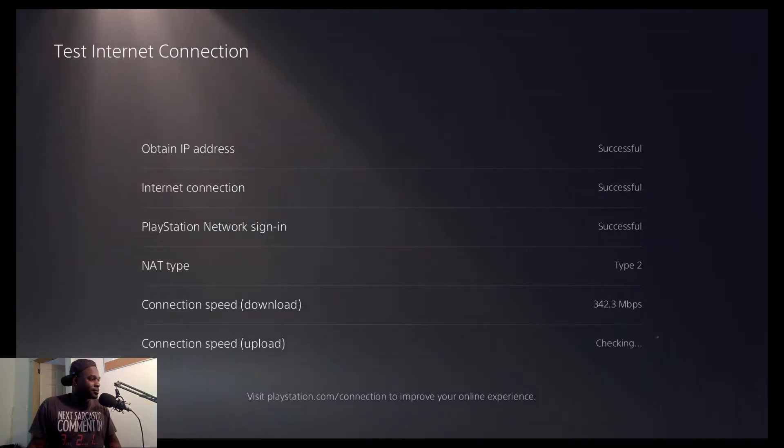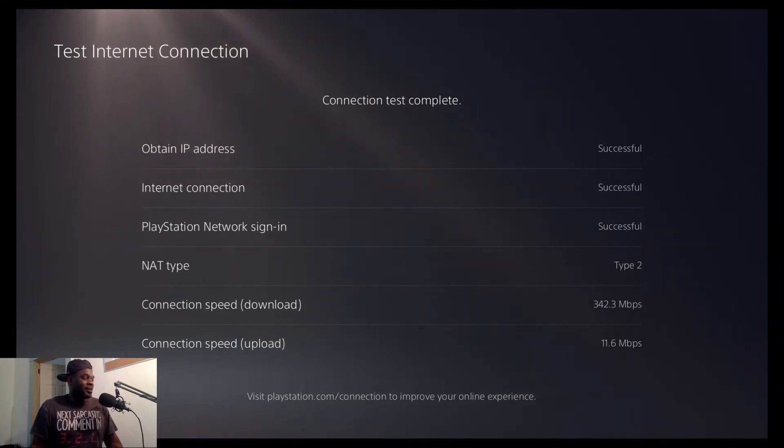This is not going to give you the accurate numbers. I've never gotten over 12 megabytes a second for my upload speeds on the PlayStation 5. And my computer was giving me 23. Look at that — 11.6. I mean, those aren't terrible numbers. I've been doing great with those numbers, but I can see that doesn't represent what my real numbers are. So there's probably times where I went and complained about the numbers I was getting when I was doing my speed check in the wrong place. I should never test it over here.